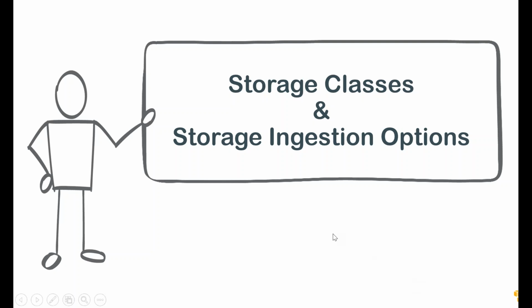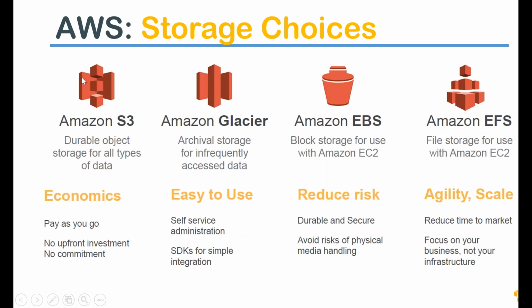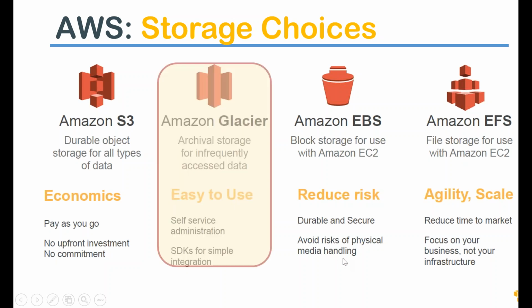In today's class, we are going to talk about the storage classes and the storage ingestion options that Amazon S3 offers. We already saw that multiple storage options are provided by Amazon: the S3 file storage, the archival storage, and the block level. I just want to touch upon Amazon Glacier, the archival storage that Amazon provides.